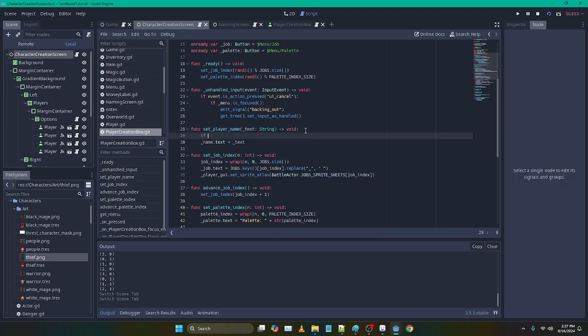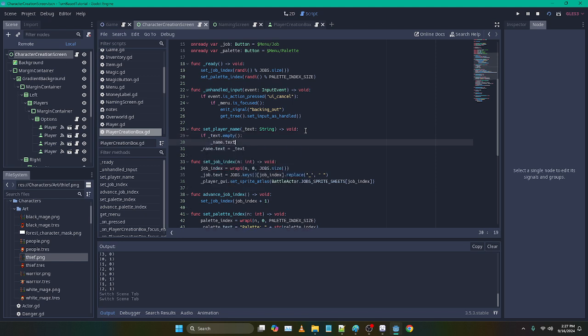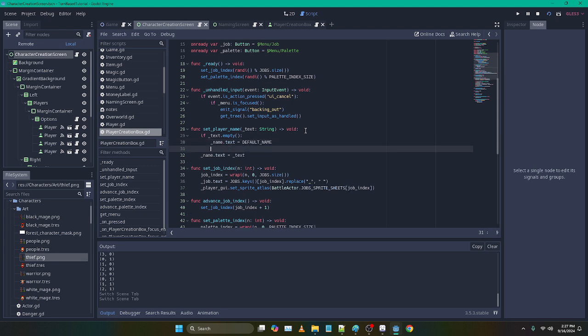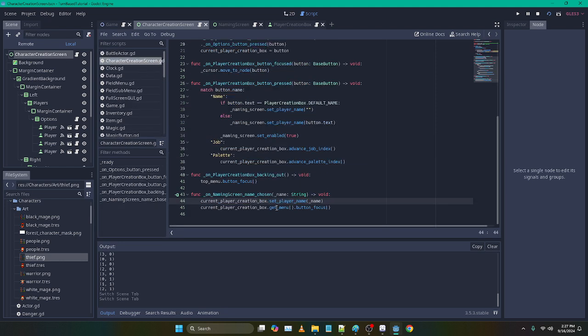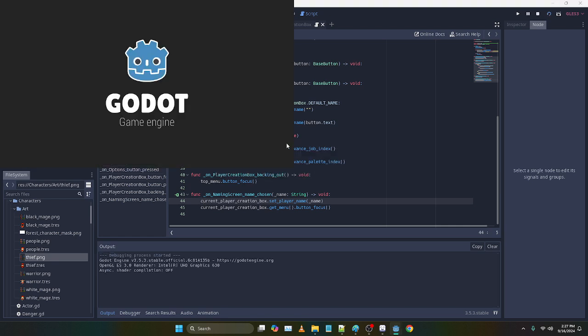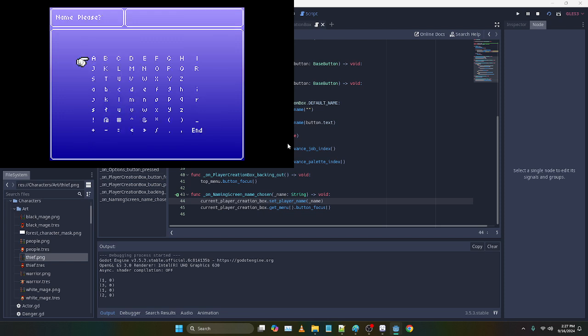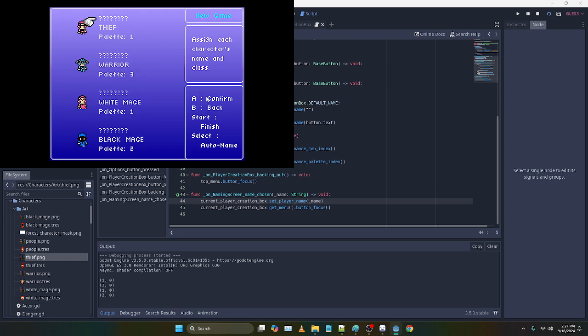It's going to be if text.empty, main.text equals default name, else. See, I put that in here instead of in the character creation because it's less that character creation has to know about how the current player creation box works. So if I go in here and we clear that name, it should still be question marks.